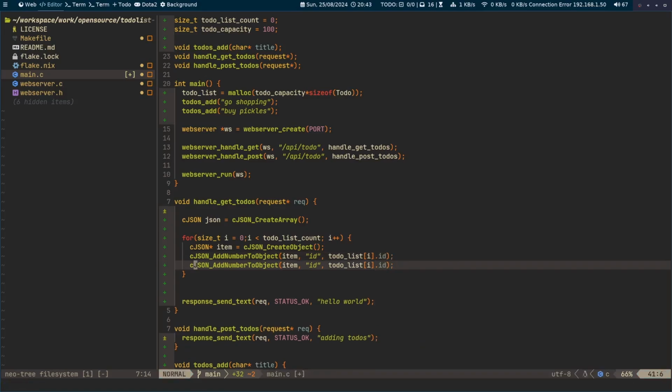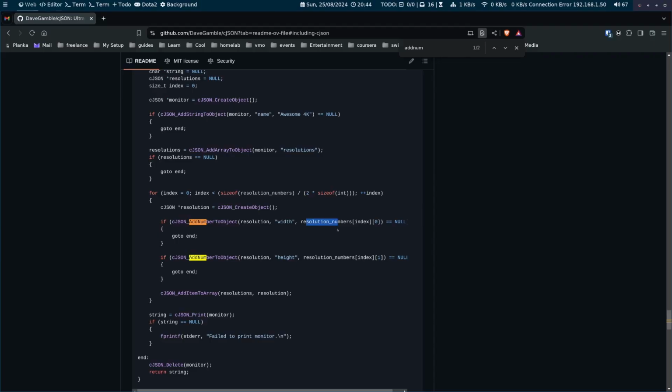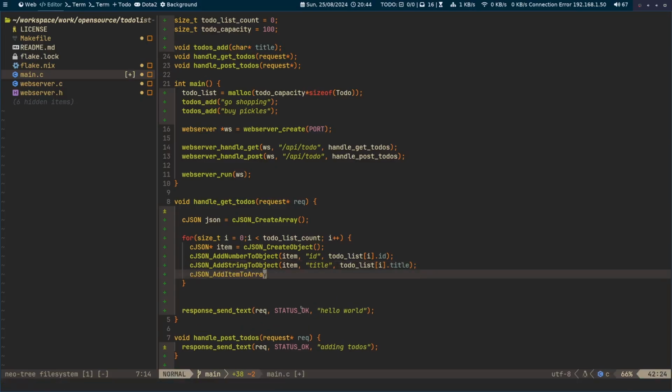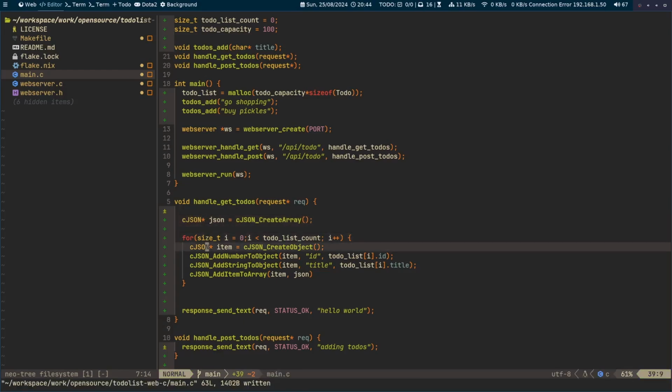And then also the string title, todo_list i .title. Now we need to add the item to the array. Item into the JSON array, and this should be a pointer.